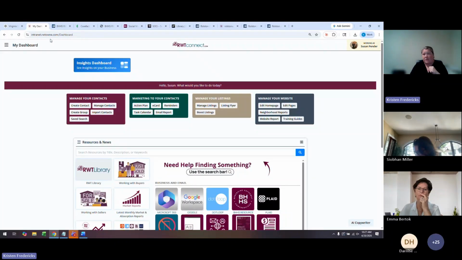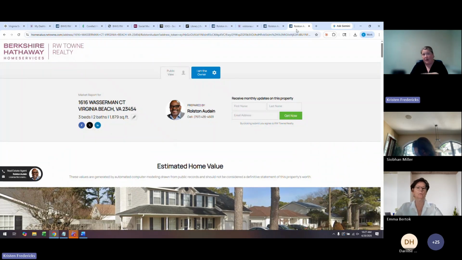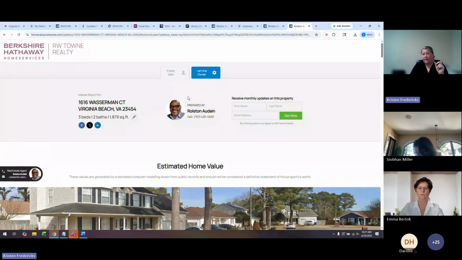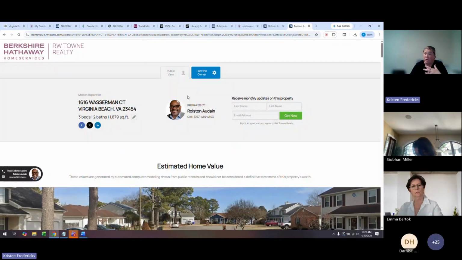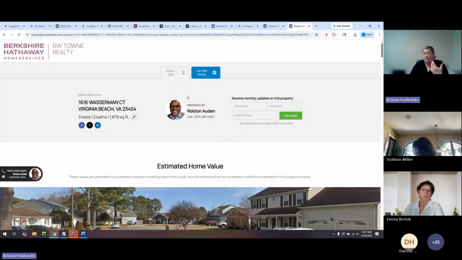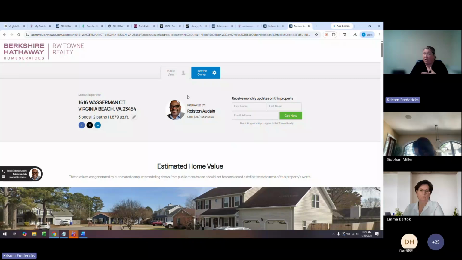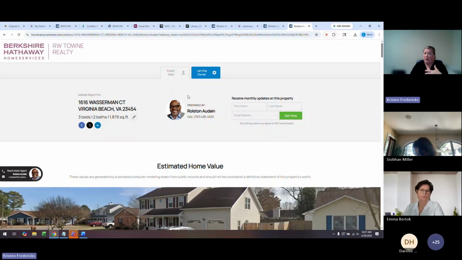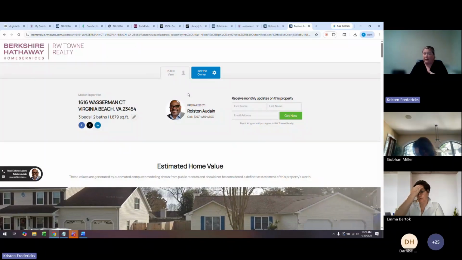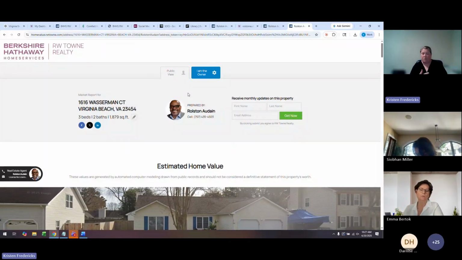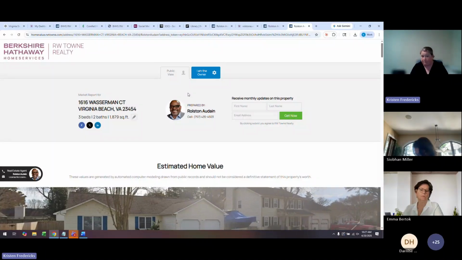A couple of other resources that we have available for the how much is your home worth tool for trying to prospect after the fact. So sometimes, when I'm on my home value tool here, Ralston received that email that said, hey, somebody at 1616 Wasserman Court checked the value of their home. If they have not claimed the property or haven't received the monthly update, we're not always 100% sure if that was the actual homeowner or not. When we're not 100% sure, who in that neighborhood might have been checking?